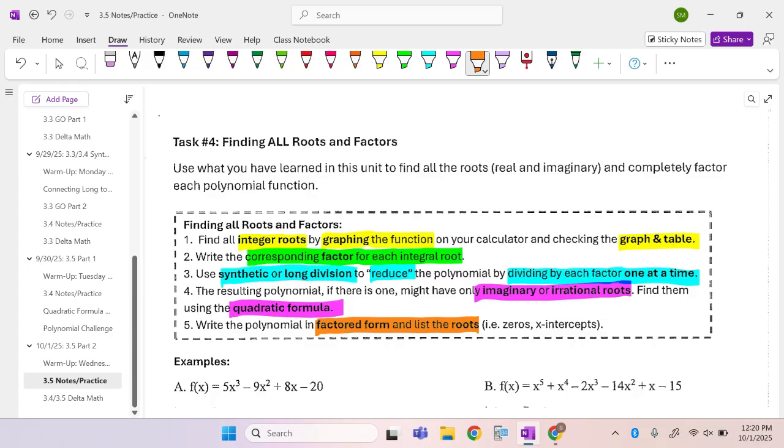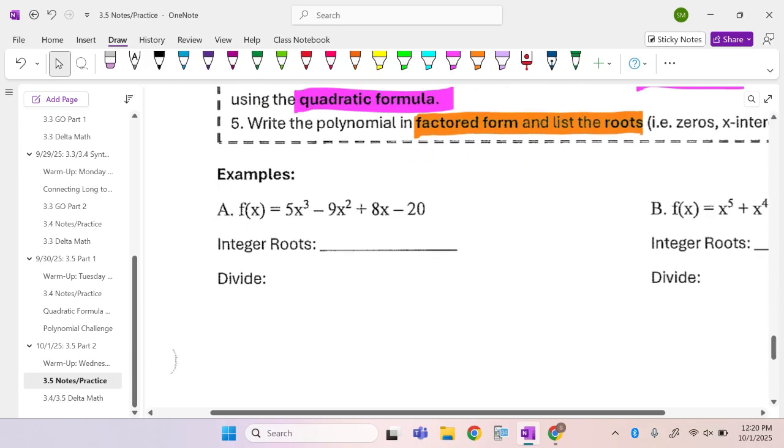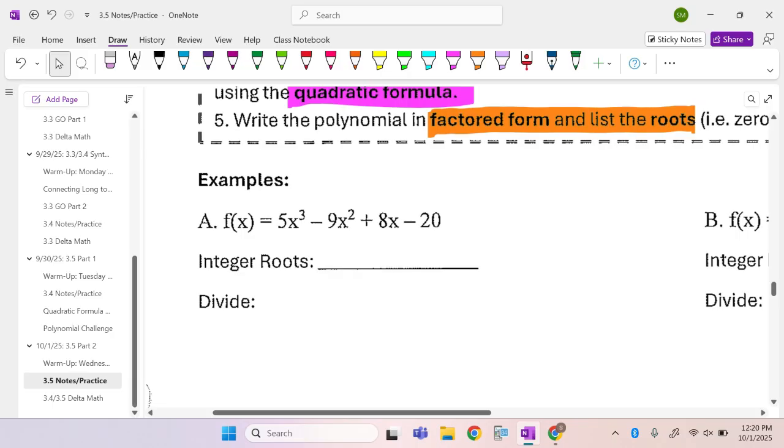And honestly, on your test, you're probably only going to see like 1 or 2 of them. So follow along with the process. It's not necessarily hard because we've done everything before already. There's really nothing new here. It's just kind of making sure you're putting it all together. All right. So let's look at letter A. What I want you to do first is put this function in Desmos and tell me the number of real roots. So take a minute, put it into Desmos, figure out what the real root is.